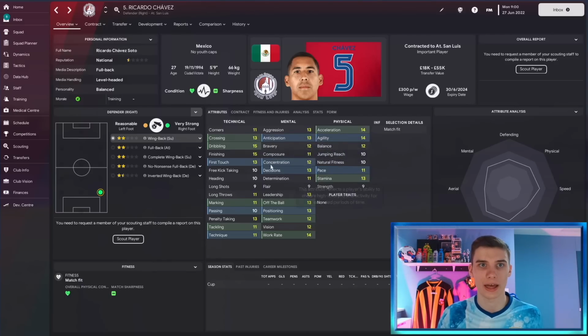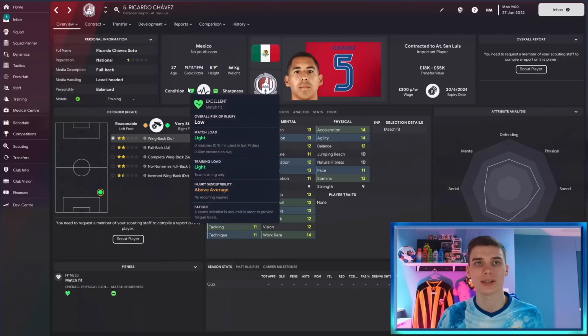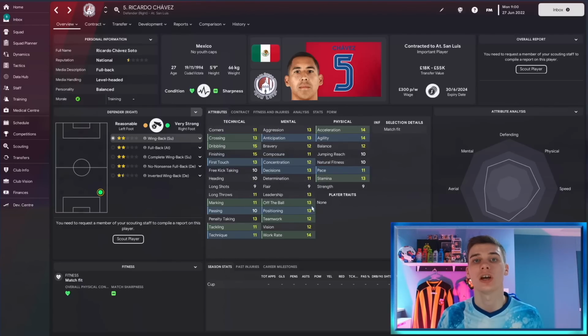Physical attributes are there, his technical attributes are also good. There's no huge weakness in his game. 27 years of age, 3 or 4 years left of playing at this kind of level before he starts to deteriorate.